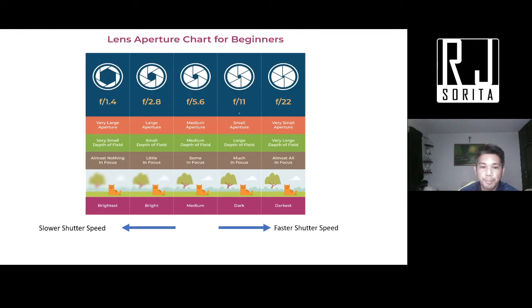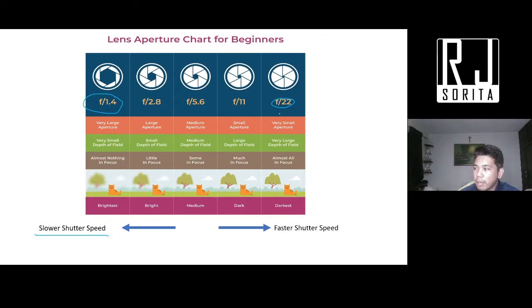Let's look at this. This is what I'm talking about. A smaller number in f-stop or in aperture, you have a small depth of field, therefore the background will become blurred. A bigger number in aperture, nothing will get blurred. But in connection to the shutter speed, if you have a smaller aperture, most probably your shutter speed will also be slower.